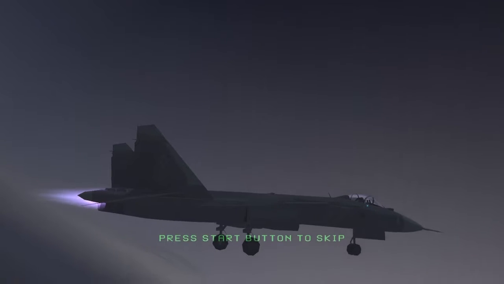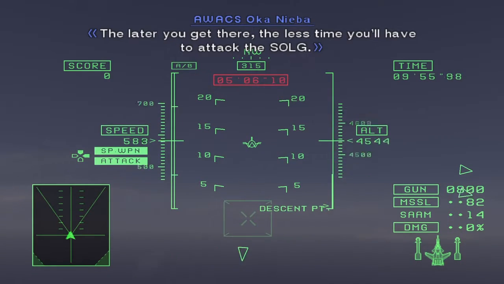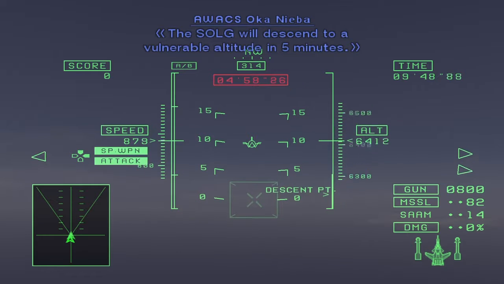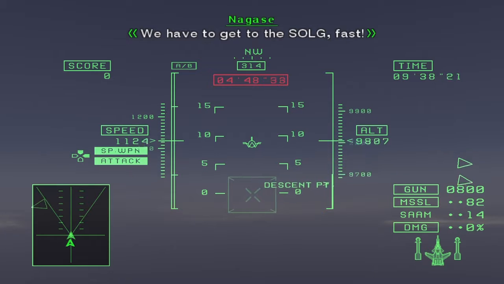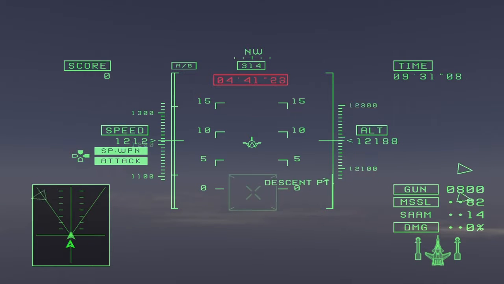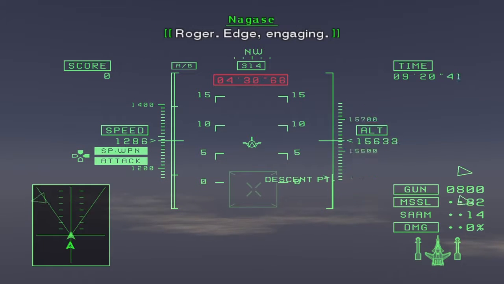Good luck out there, Rosgrease. This is Okanieva. Hurry to the target area. The later you get there, the less time you'll have to attack the SOLG. Alright. Descend to a vulnerable altitude in 5 minutes. The SOLG is falling. We have to get to the SOLG. Fast! Captain. Blaze. Blaze. Roger. Archer, engaging. Roger. Swordsman, engaging. Roger. Edge engaging.